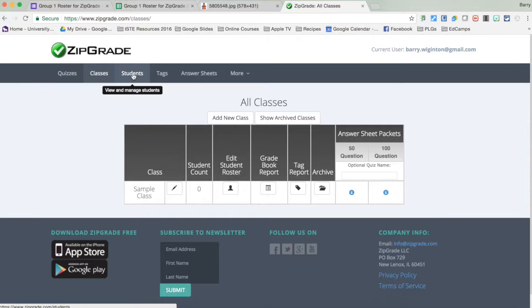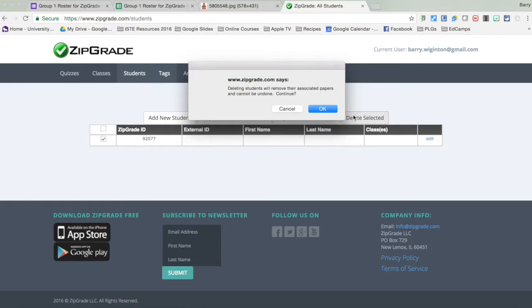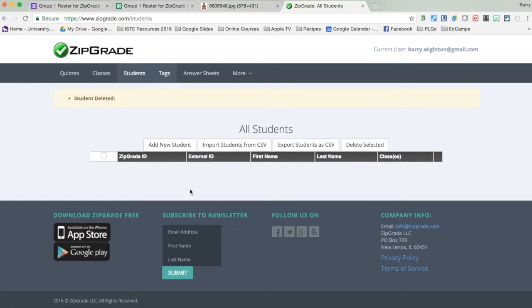So I'm going to come up to the menu bar and click Students, and I see that I have a student there. Let me just delete that one. That's just a blank student there. You can add students one at a time, but I don't think you'll want to do that. I think that you can find a list of your student names from Chalkable or iNow or whatever it's called, and you'll be able to export those, and you want to export it as a CSV file.